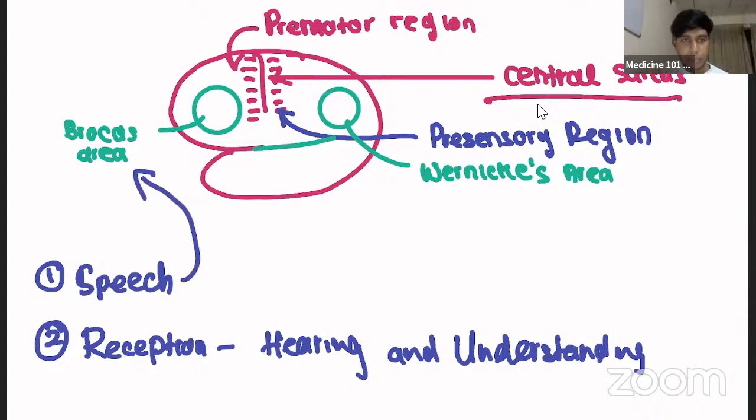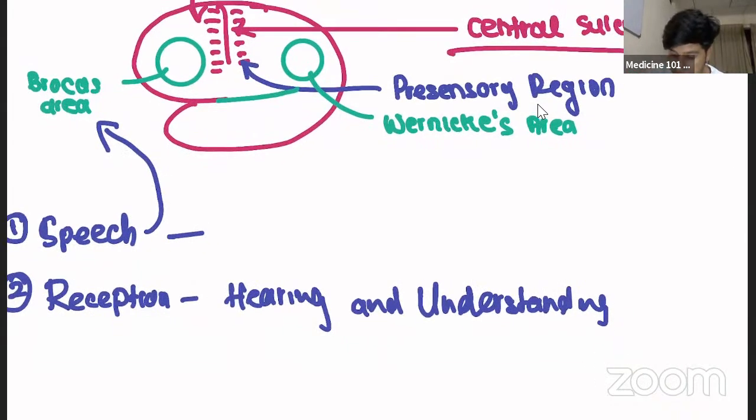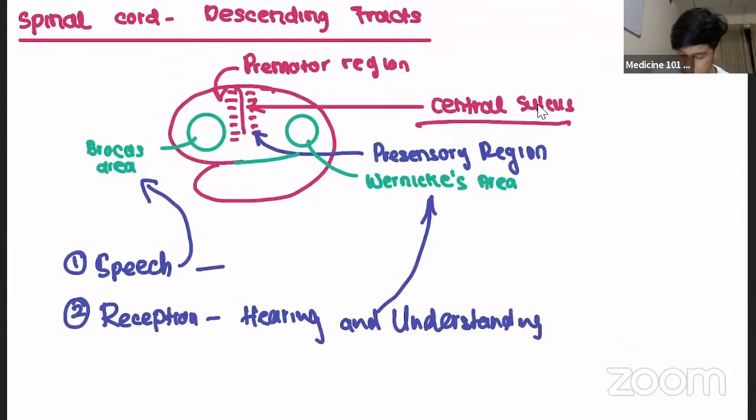So a patient who has damage to the Broca's area cannot speak, or whatever he says is unintelligible. Like you don't understand what that person is saying. It's a deficiency in speech production. Okay. Wernicke's area, it's not. These people don't know what they're saying. They think they hear something, but they say something else. Okay, they have a deficit in reception and understanding, and then they will speak something else. Okay, that's a sensory region.